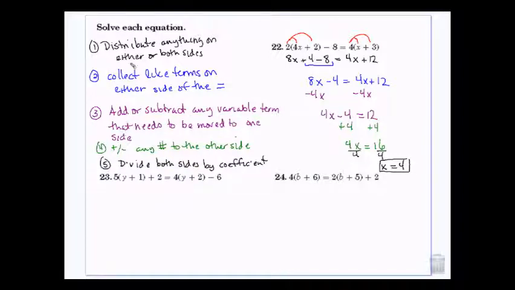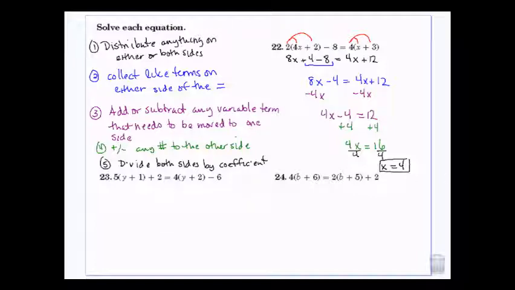Okay, and that'll always be your steps. You'll distribute first if necessary. Then you collect like terms on one side and the other side without crossing, if necessary, if there's anything to collect. Then you start crossing. You want to move all of your variables to one side and all of your numbers to the other side. And it doesn't matter which side you pick, just you need to get all variables on one side and all numbers on the other. And it can go right or left, that's okay.